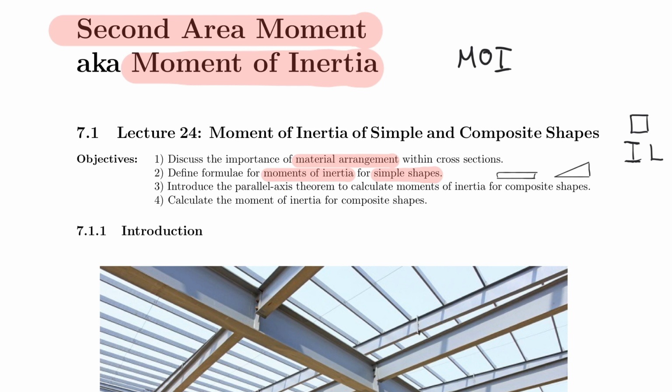So the parallel axis theorem is the next thing I would like to talk to you about. And I need to define that because we want to ultimately talk about composite shapes. So if I want to calculate the moment of inertia for composite shapes, I first have to introduce to you the moment of inertia for a simple shape and then the parallel axis theorem, so we can combine such simple shapes into more complicated shapes like these. That will then allow us to ultimately calculate the moment of inertia for composite shapes if we have all our puzzle pieces in place. So our last goal here today is to calculate the moment of inertia for composite shapes.